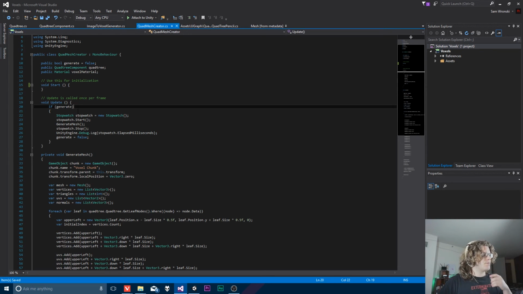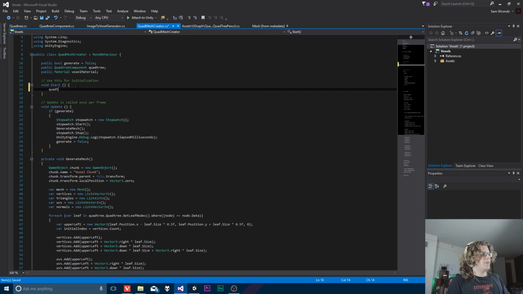So for our generate, no, let's just tie right into it. So quadtree. How do we want to do this? What I'm trying to figure out is these are both going to happen at about the same time. We've run into this issue before where things try to happen in the wrong order, and we're going to run into that again here.